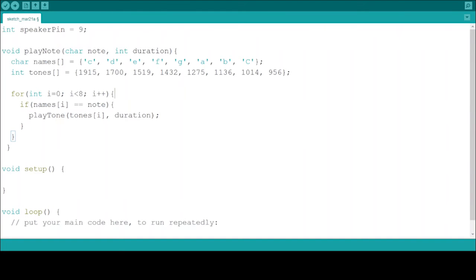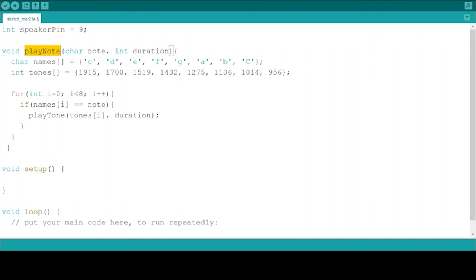Okay, so what did I do here? First of all, we're passing a parameter. From our loop, we're going to be passing parameters of the note and how long we want to play the certain note. So once we pass through here, that means it's an instance variable or a local variable within our method. So when we have the name correspond to a note through our for loop, then we play that tone for a certain length of time. And we do that by sending these parameters to another method, which we're going to make soon.